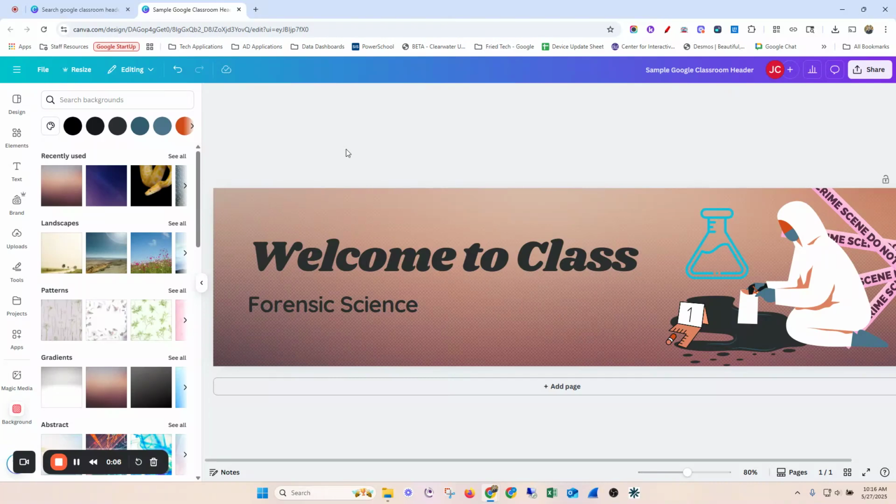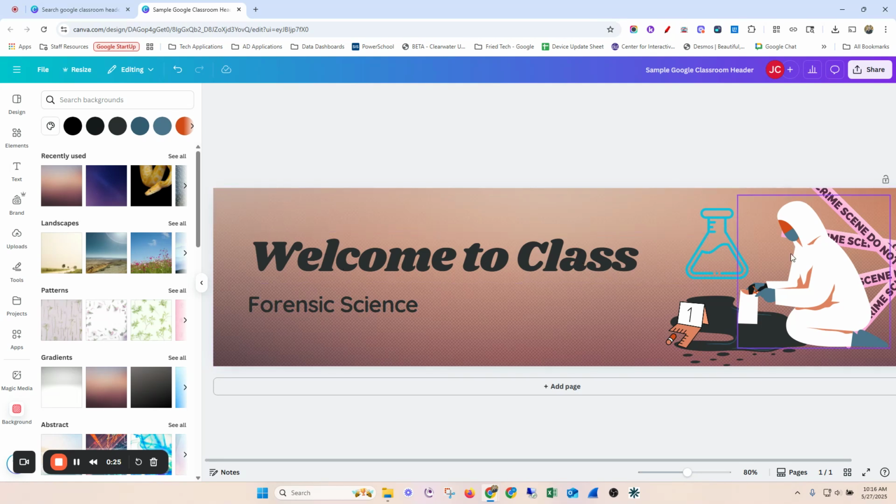Share means a lot of things in Canva. It could mean adding collaborators, both editors, viewers, reviewers. It also is a generic way of saying, how do I export my product, whether that's via a link or a download or a print. So we're going to look at some of those options here.